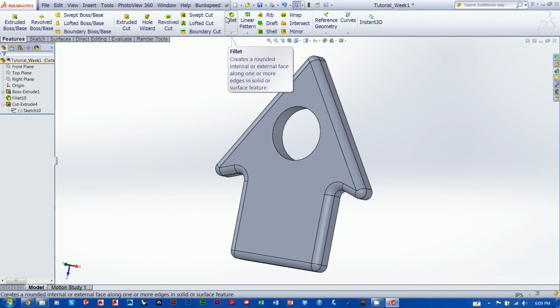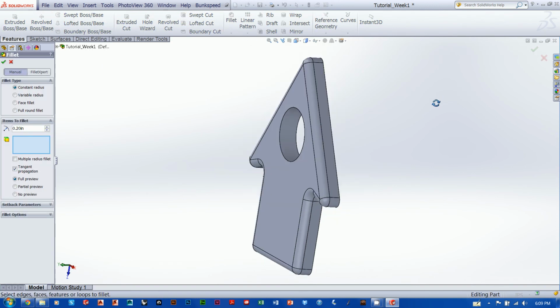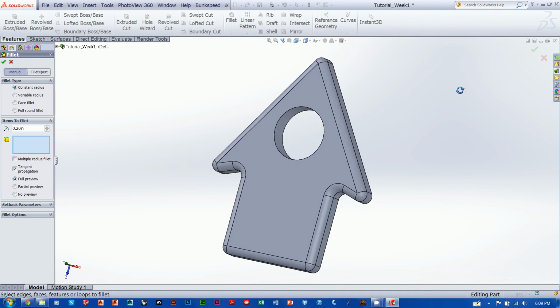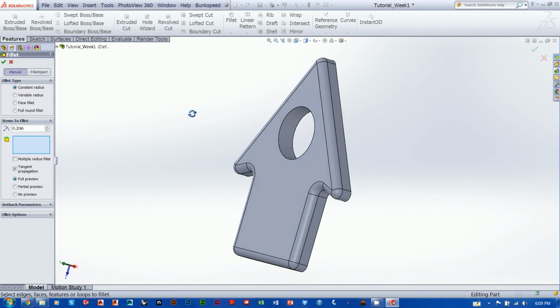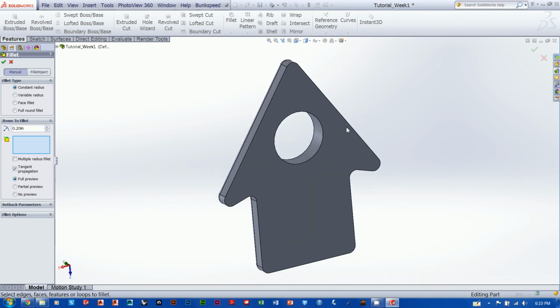Now, we'll just play around a little bit more with some more stuff. We can throw a fillet on there because SolidWorks makes adding fillets so easy. I mean, why not? We'll add a constant radius fillet, and it'll be 0.2 inches, fine. And in order to add a fillet to this interior edge, we could just click on that edge itself. We could also just click on this plane, and it would add another fillet to the entire perimeter, now including this circle. We could go here, and we could add one to just this side.